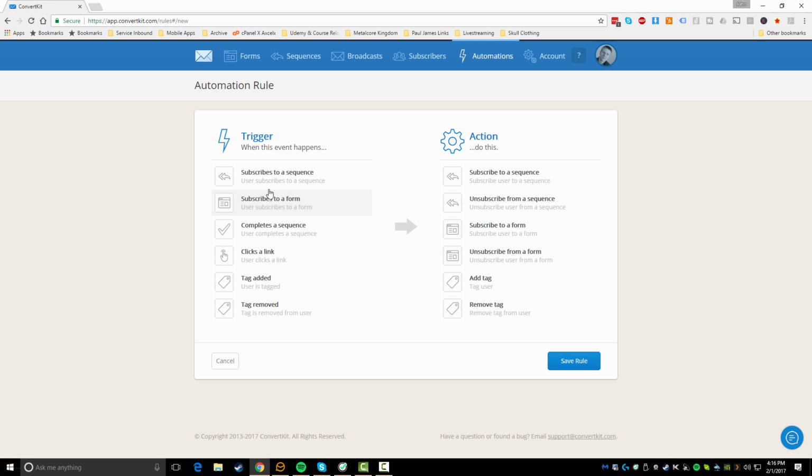That's what I'm doing right now. If they complete the sequence, maybe you put them down another path, like if they went through the whole thing, now send them back somewhere else. If they click on a link, maybe have them subscribe to another section or add them to a specific tag. That's what I did with the last example. And then you get some other ones, tag removed, tag added. So you can do quite a bit of stuff here. It gets really, I don't want to say complicated, because it is very simple to look at from an oversight. In terms of pricing, I'm going to log out.